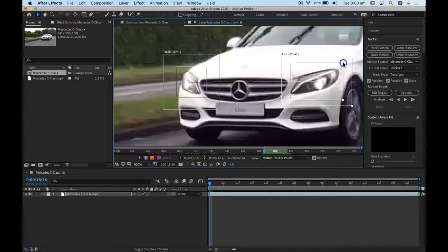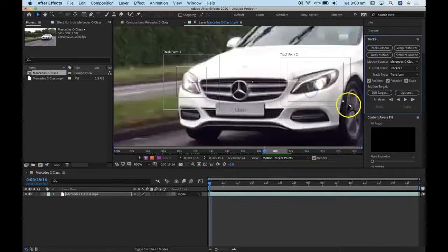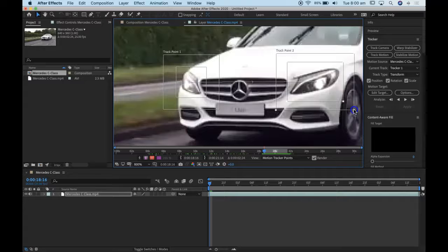Oh, come on. A little bit of nudging. That's what I need. And there's also the center point. You can move that, and I'm going to put that right in the middle of that kind of glow. And I think that arrangement is reasonably tight, and hopefully that'll be a good track.